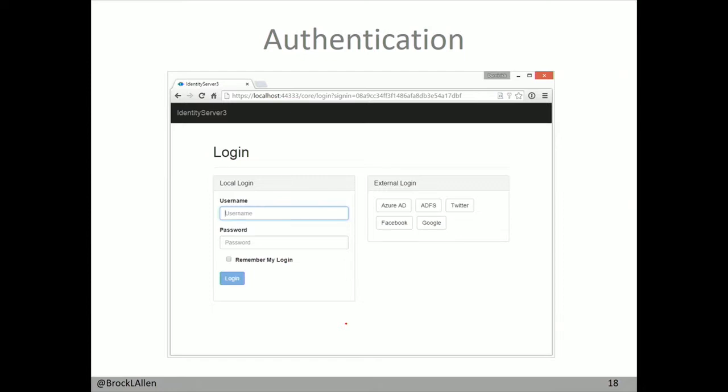You can't always do this with some of the other paid products, and that's the main differentiator. It's actually interesting, you can actually use this with the paid products as well, like Azure AD, right? That's for example. So anyway, Identity Server gives you a nice bit of flexibility and control over how you design this. Great, so the user logs in.